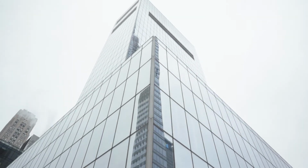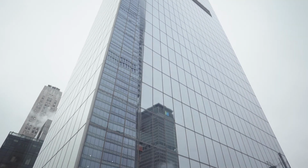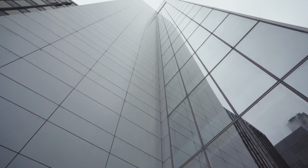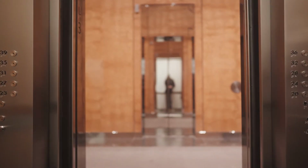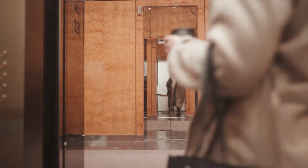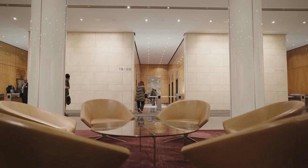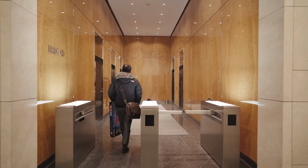Again, maximizing the amount of light that was brought into the space and kind of crafting this curtain wall, which we had limitations in terms of how much we could project beyond the property line and overclad. So there were a lot of technical challenges with our consultants that we worked through to accommodate that. It's a challenge with these older buildings. We call them a repositioning, but it's really about how can you create that building so it is equal to a new building, right?